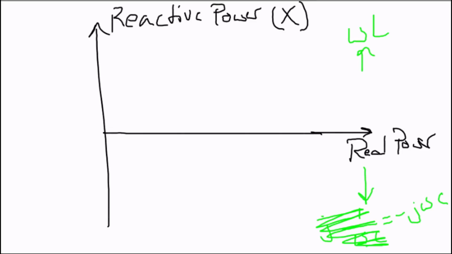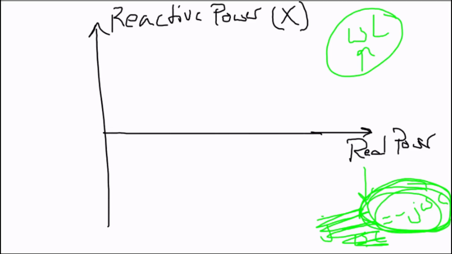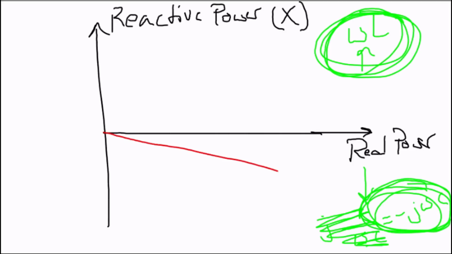So if it's inductive, then you're up here. If it's capacitive, then you're down here, and you need them to balance out. We say that in a capacitive circuit, we're going to be stronger in this direction than we are in the inductive direction. And our power triangle is going to be reflected by this. And then you're going to have this phase angle right here.